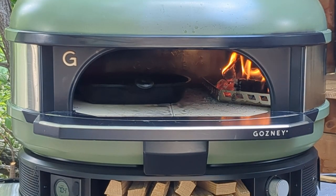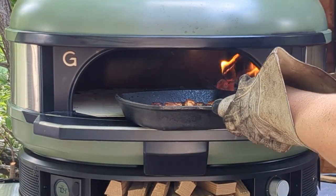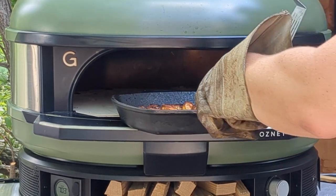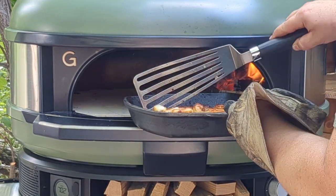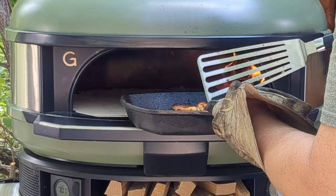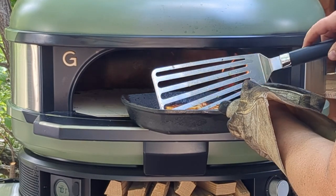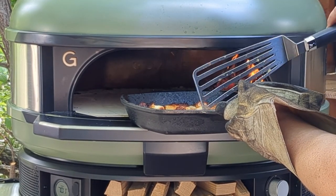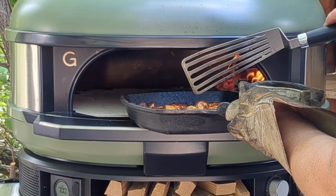Okay, it looks like these potatoes are crisping up nicely. Pull them out, give them a check. Ooh, check out that color. I think we're pretty well there, but I'm gonna give these a little mix, make sure all sides are crisp on these guys. Give them an extra little flip here, mix around. I think we're almost there. Oh, I'm excited for these little spuds. They're gonna be tasty. That much, I am sure.